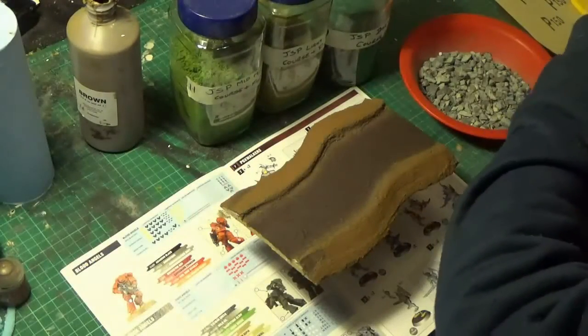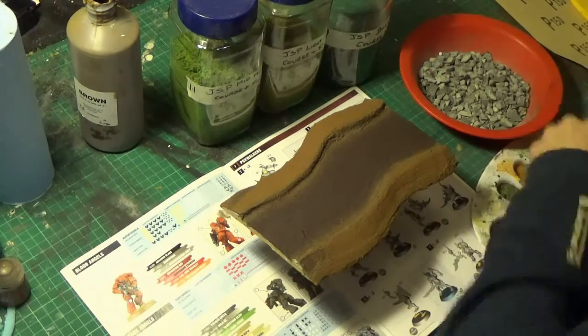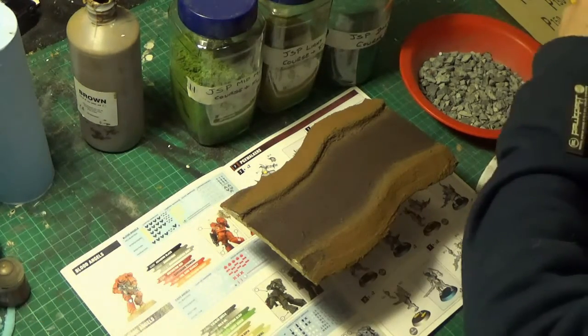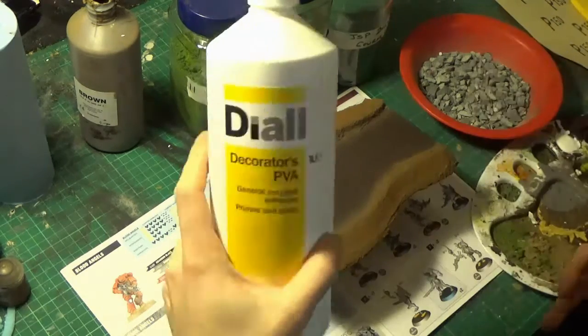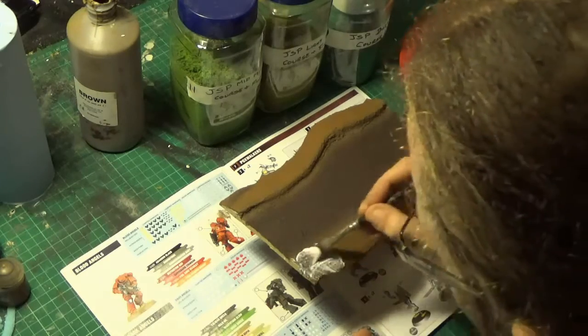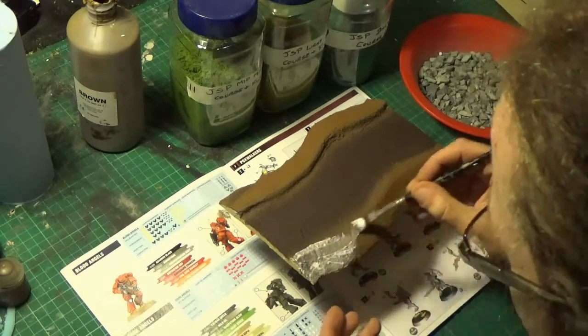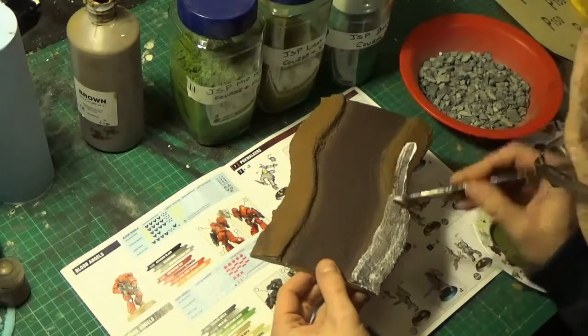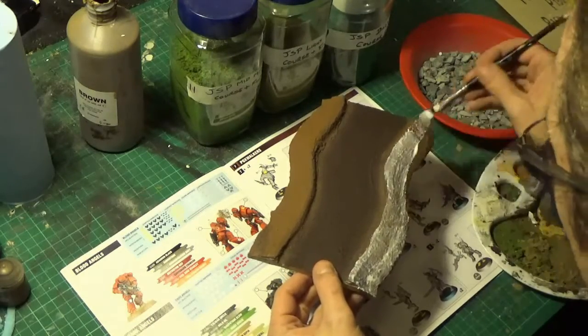So now that we've got the paint job done, and once you're happy with it, we're going to start making it look a bit prettier. So once again, I'm taking some neat decorators PVA. There we go, we'll get it eventually. And I'm just going to cover the banks in it. I'm not going to go too far down the inside of the river bank, because we don't really want grass going into the water.